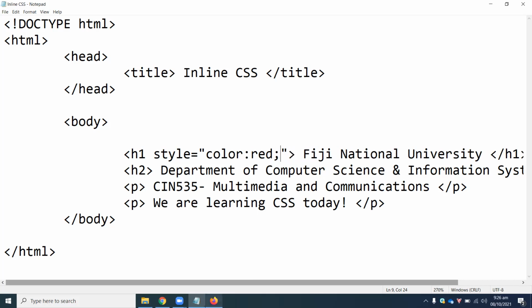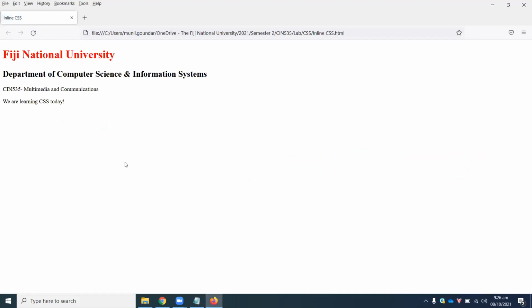Right, so once you've done that, go and refresh your page. This is what you get. Now this is an example of an inline style.